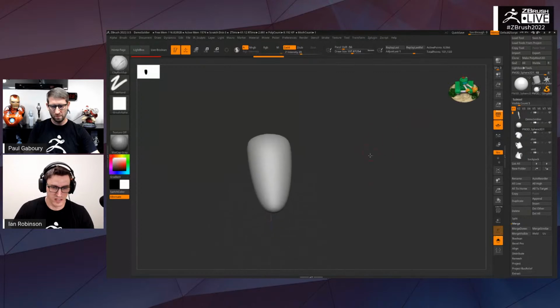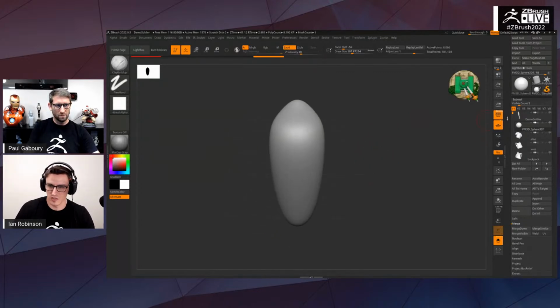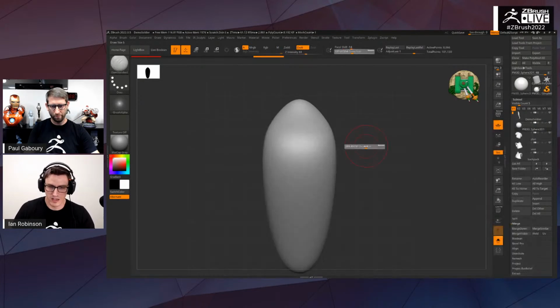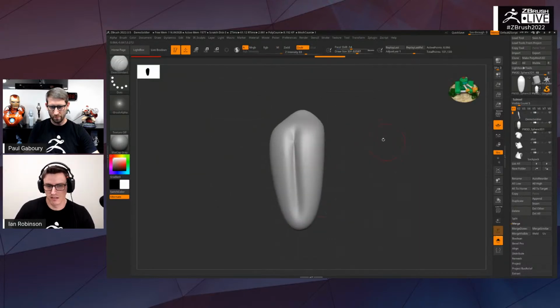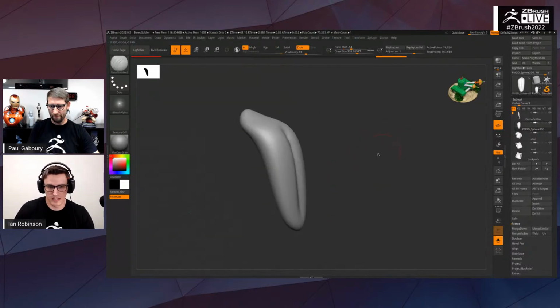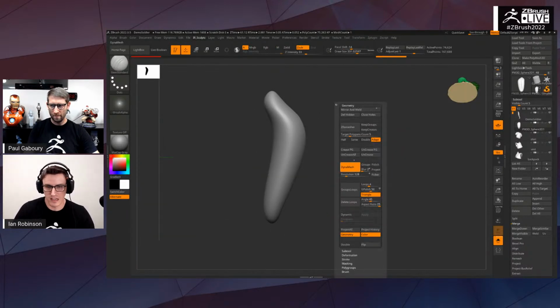And now I have this kind of creepy looking tongue thing. Let's turn perspective off for a second by hitting P on the keyboard. And I'm going to use my Dam Standard brush, and I'm just going to draw a nice little line here. And even just for fun, I'm going to DynaMesh it, because why not? This is the workflow. And then I'm going to ZRemesher it because that's what we're doing today.